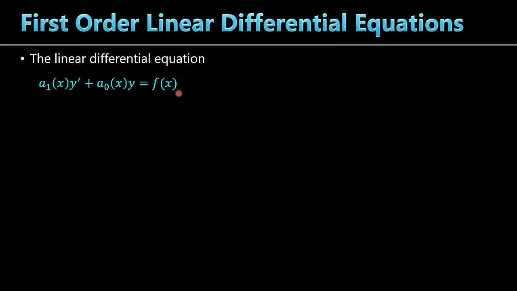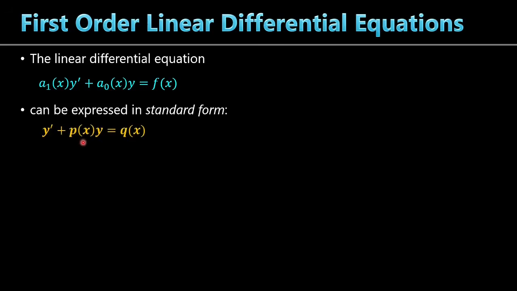Now, we can express this differential equation in what we call the standard form of the first order linear DE. So how does the standard form of a first order linear DE look like? Kinakailangan ang leading coefficient ay 1. So para maging 1 yan, kinakailangan i-divide natin itong buong differential equation ng a1. Para ang matira na lang dito is y prime. And then, yung a sub 0 of x, at yung a1 of x, pag pinag-divide natin, i-simplify na lang natin as p of x.